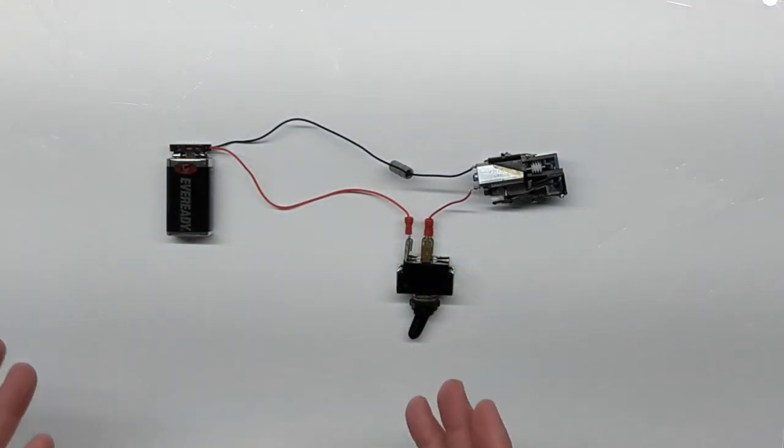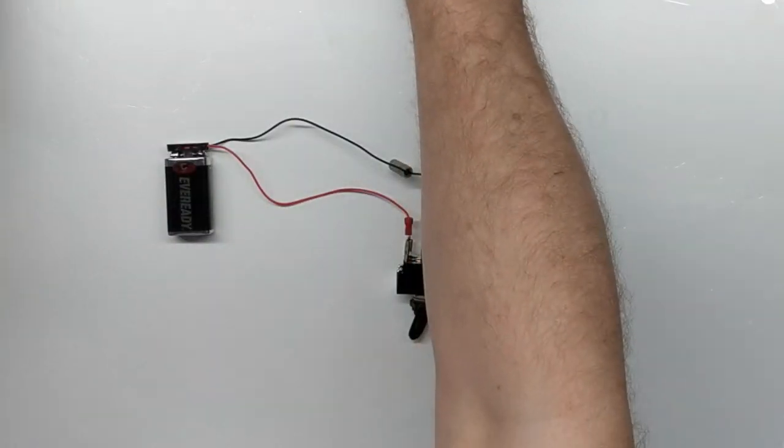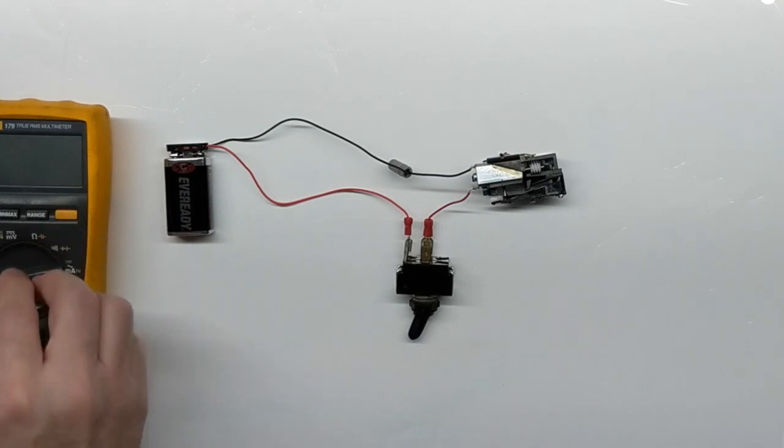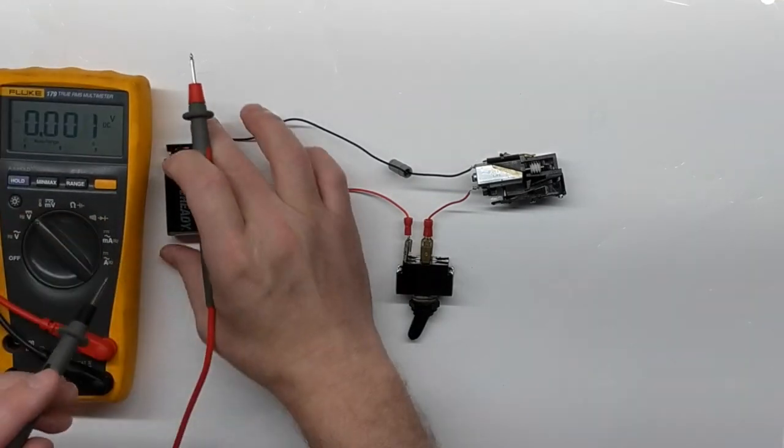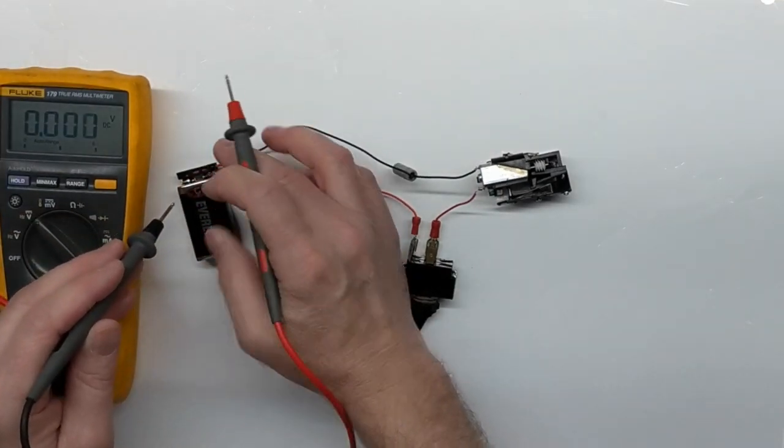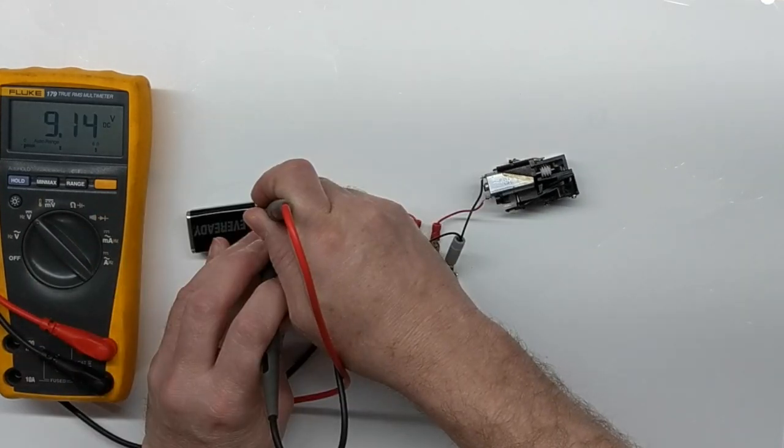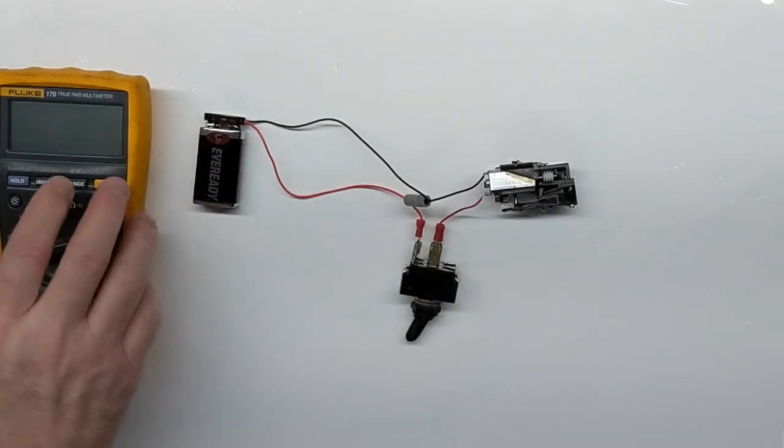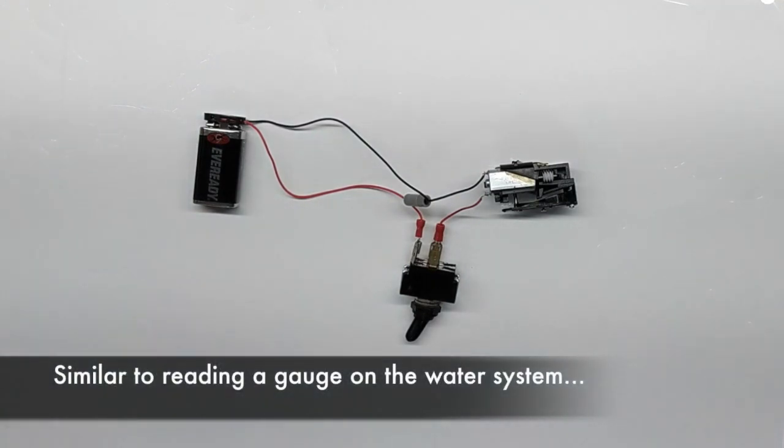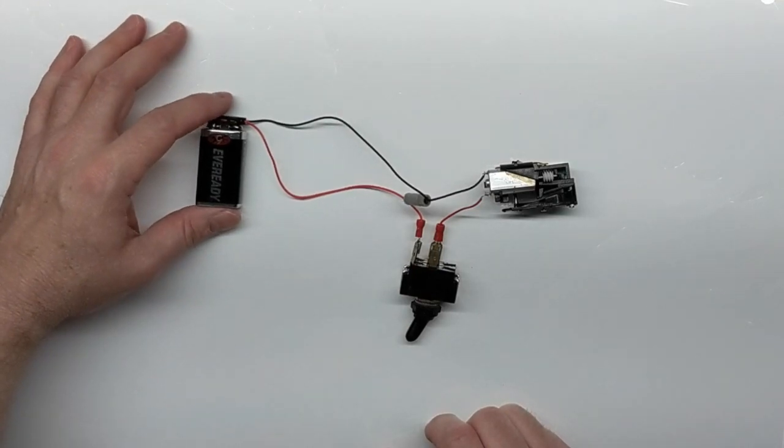But how do we check voltage? Well, if we want to check voltage, we just simply bring in our voltmeter. In this case, it is a DMM or digital multimeter. It does a lot of different things. We go to volts DC, and if we go across our terminal of our battery, 9.14 volts. So this is similar to checking pressure on a water circuit or hydraulic circuit. So we have verified we have our 9 volts.